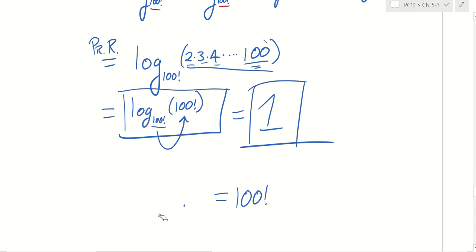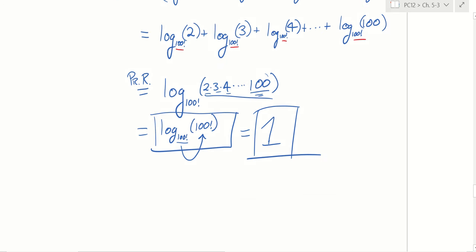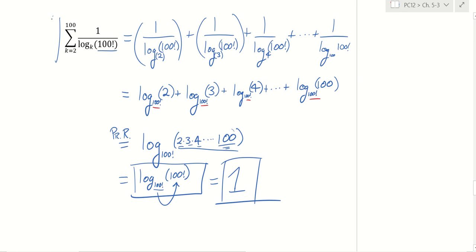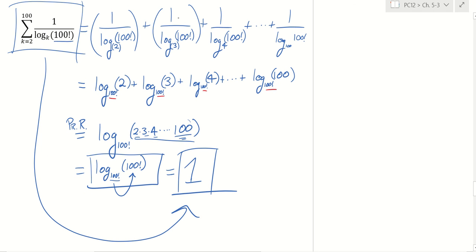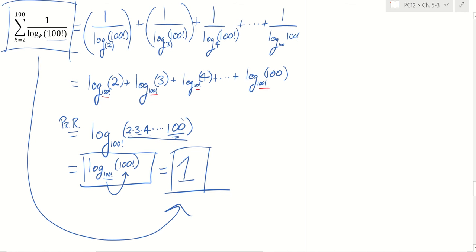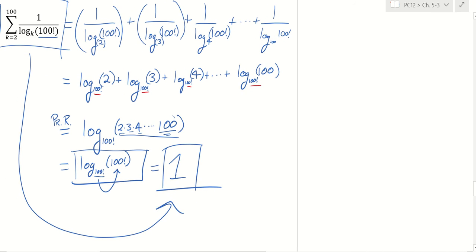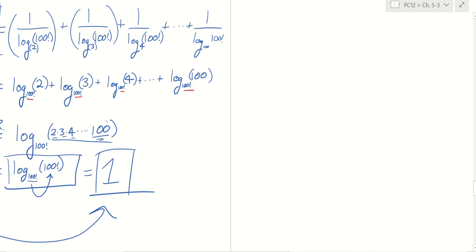So hopefully that's a surprising answer, because to me at least, when I first looked at this, the answer of 1 didn't necessarily jump out at me, but it is actually pretty amazing that out of all of this sort of seeming chaos, you actually get a very, very simple number. So I hope this was fun, but I also hope that this inspires you to look at more fun logarithm questions in math contests.